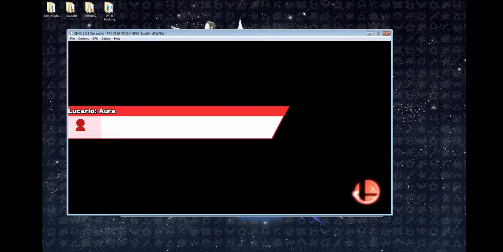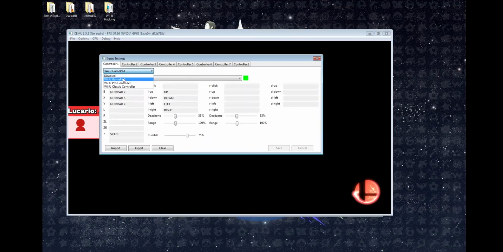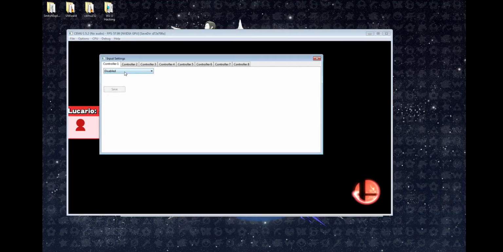Sometimes it'll also get caught up here. So you're going to have to go to Input Settings again, disable and re-enable. There.